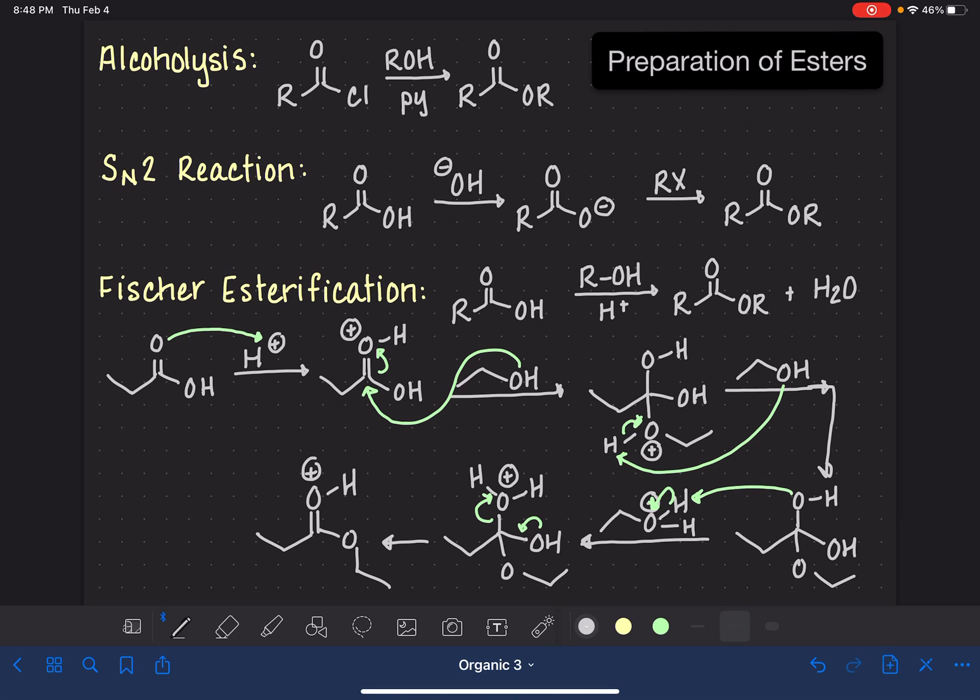All that we have left to do is just simply remove the hydrogen from that positively charged oxygen. And we could use another alcohol molecule if we wanted to do that. There's our ester. We could use a second alcohol molecule for this final deprotonation right there. And this is our product of the reaction.